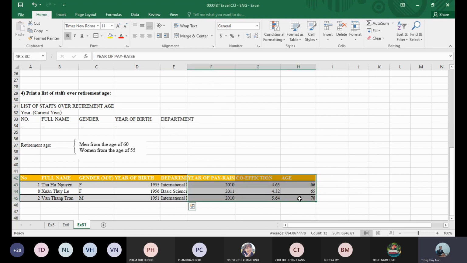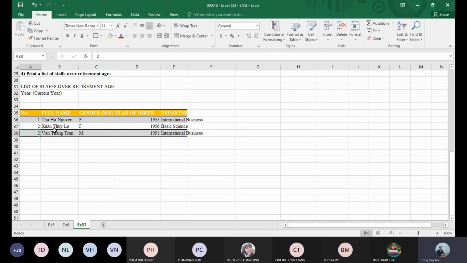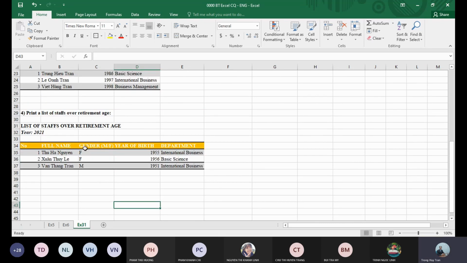Okay. And now I will select this one. You can press F4 now. F4 can help you to repeat the last action, that is delete cells. So when I select this area, you can press F4 to repeat the delete cells action. It is faster. You can change the numbers in the list. So you can prepare the title of the report. Current year 2021. This is your report. If you don't like color, you can change the format as table here.